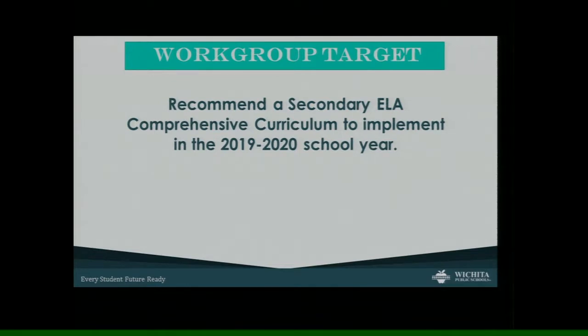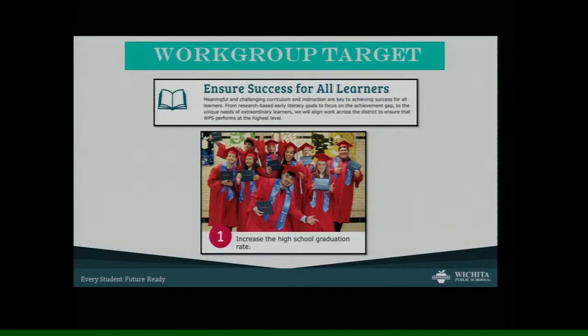So our work group target was to recommend a secondary ELA comprehensive curriculum to implement next year. This work aligns with our district strategic plan because we're working to ensure all of our students are successful, and we are working to increase our high school graduation rate, and that definitely helps if we have a curriculum that aligns with our state standards.